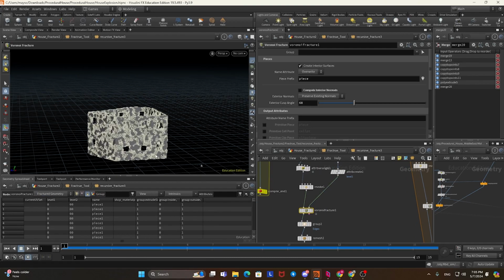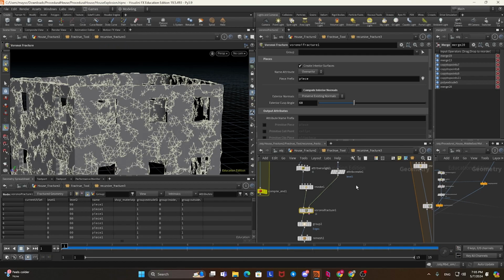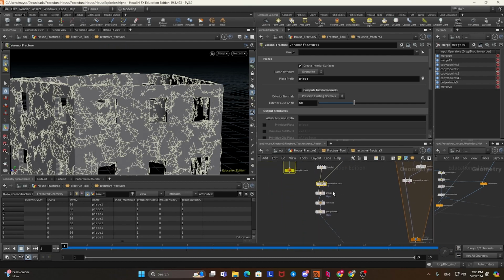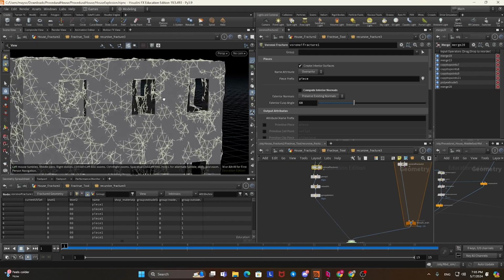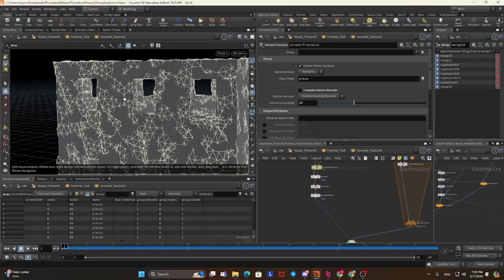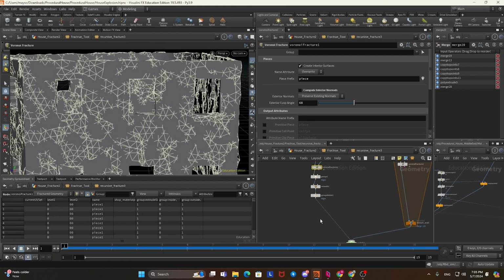In this way, I did a remesh. I also did a couple of things so that I can have the same results of the material fracture and have it as a more stable tool. So yeah, that's basically it.